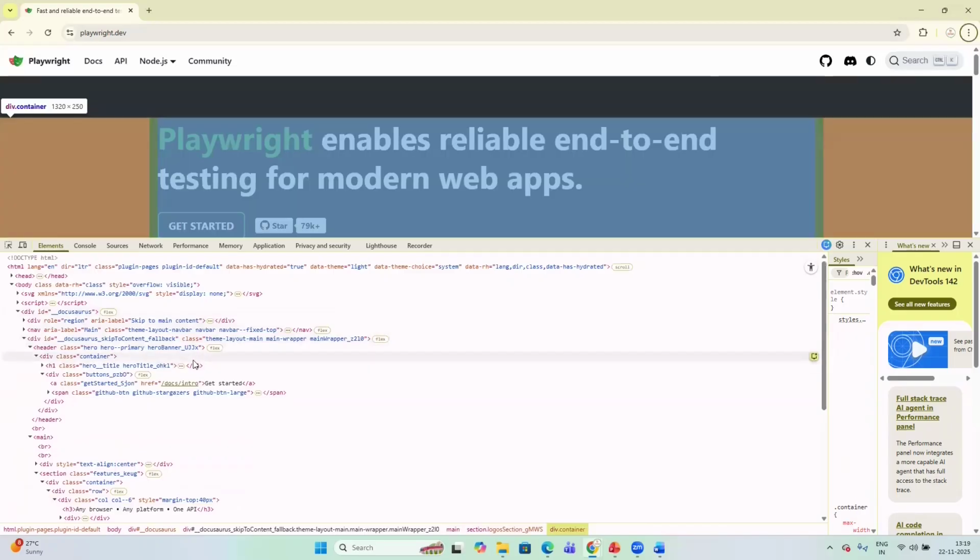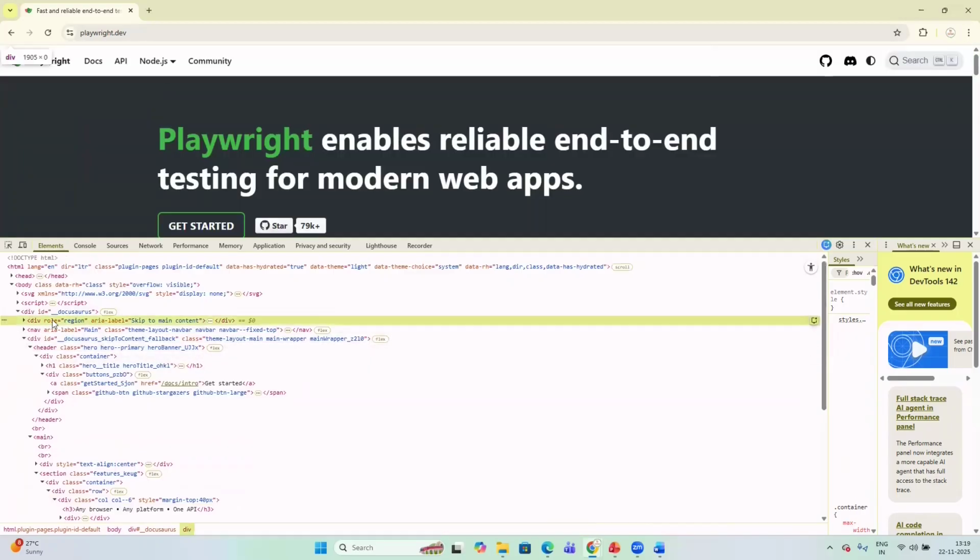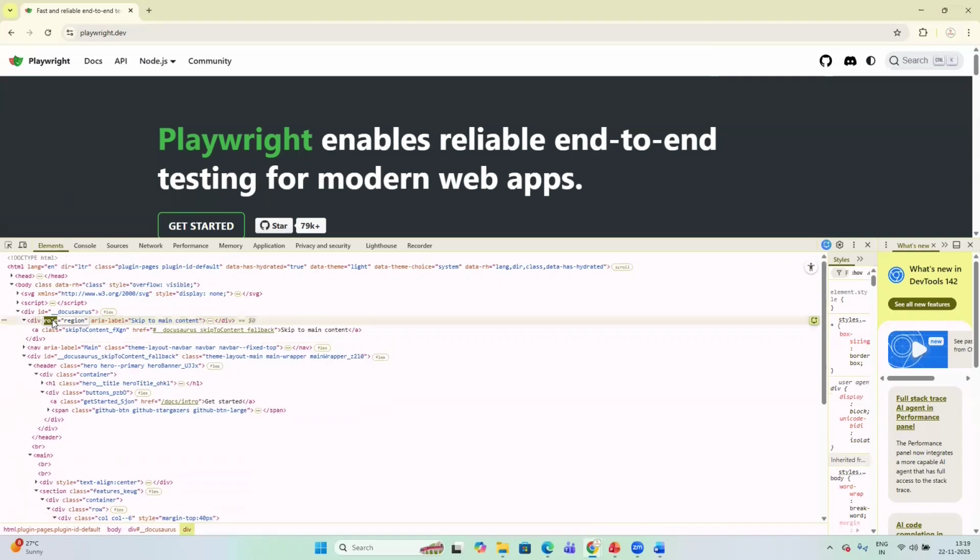By default, not only this tool but Selenium, Cypress, or any other tool like Playwright, we need to give this kind of locator to find these particular link objects on the web page.